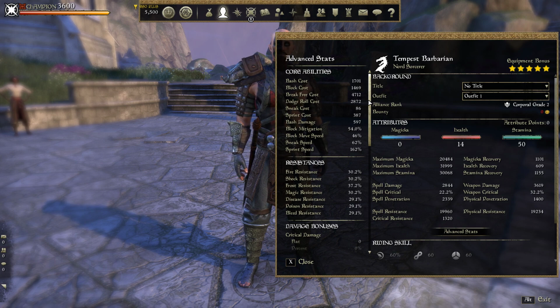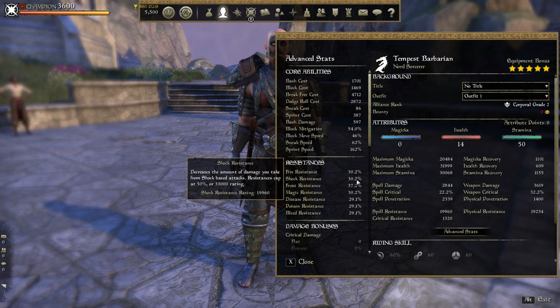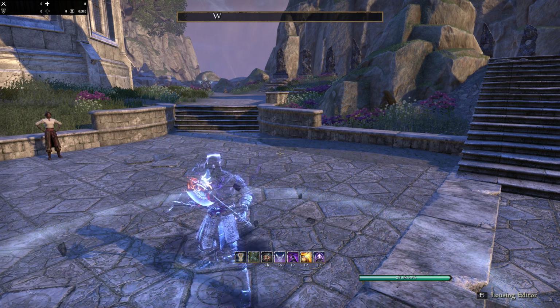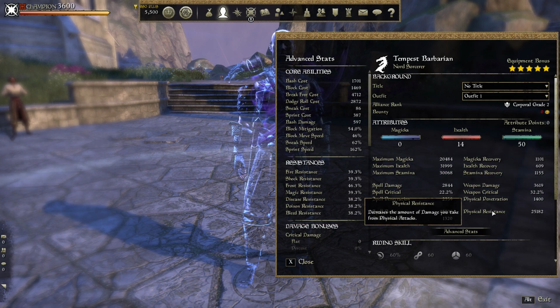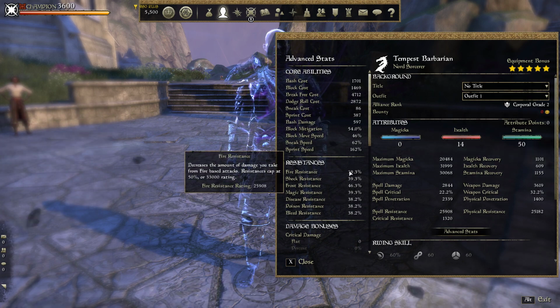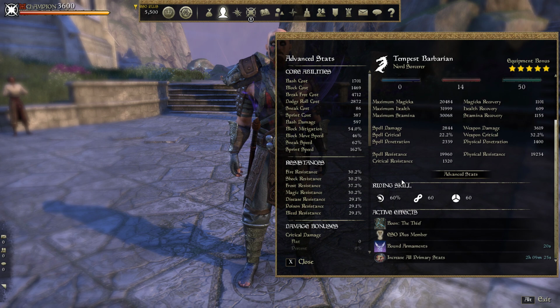Besides your CP and a few other areas of the game. But resistance-wise, you can see we have really good damage mitigation. And when we buff up with our resistance buff, we actually go to 25,908 and 25,182, and our resistances go up even higher, which makes us more survivable. Frost resist is where we really shine because we are a Nord. Again, really good setup here.